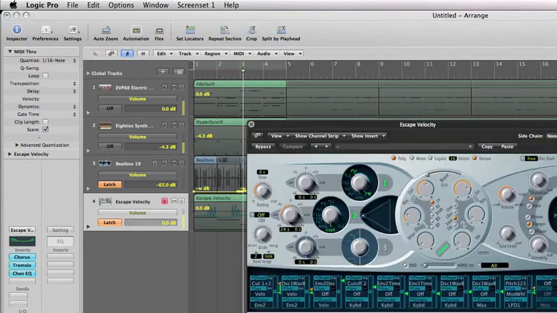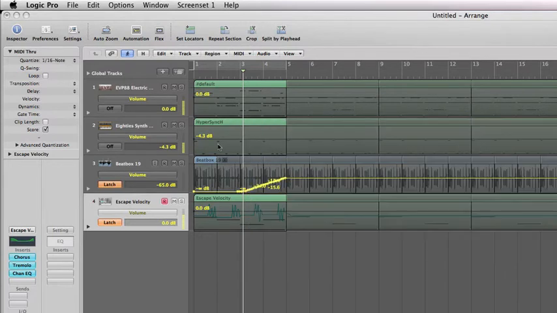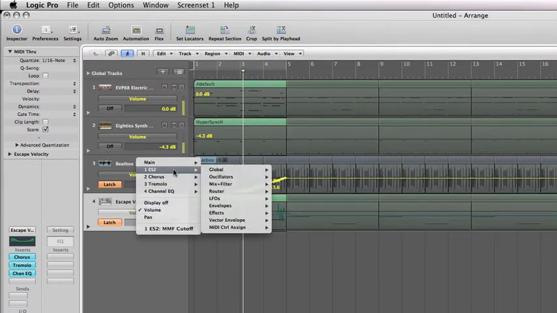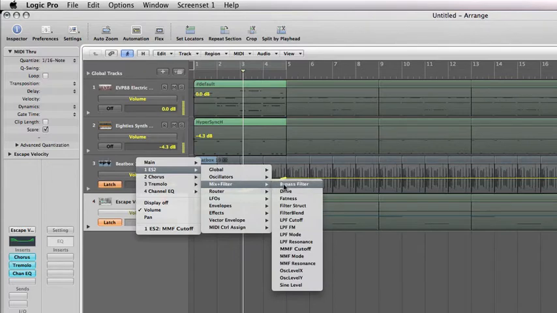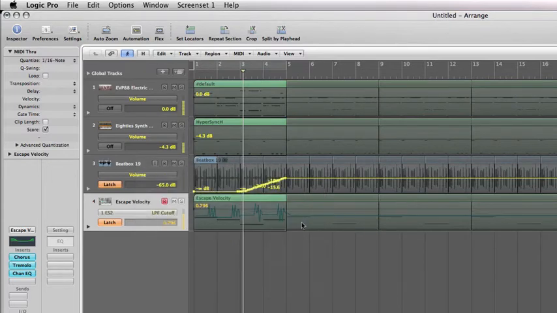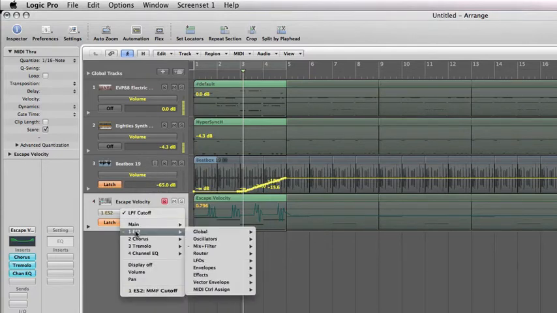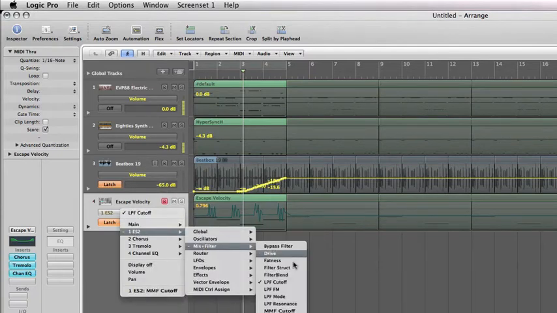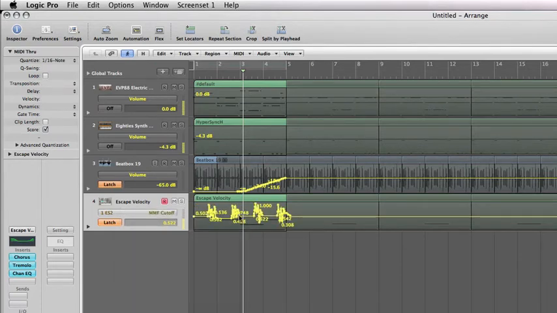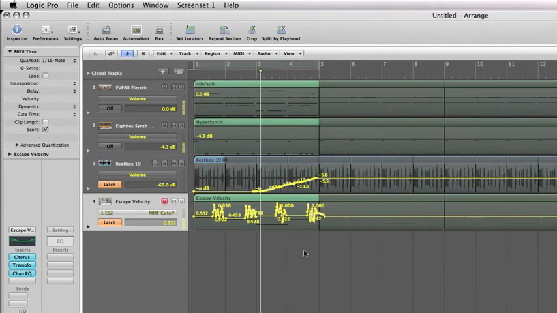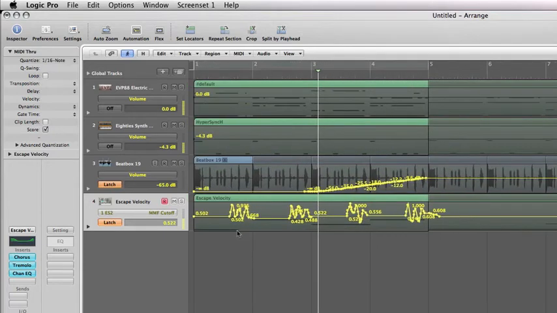Let me look. That was my cutoff filter on number 1, I think. There's that cutoff filter. There's that low pass cutoff. I don't want that. There it is. So you can see all these dots. Let me kind of stretch this out so I can see a little better. So I can see those little wah wah wah things that I put into that.